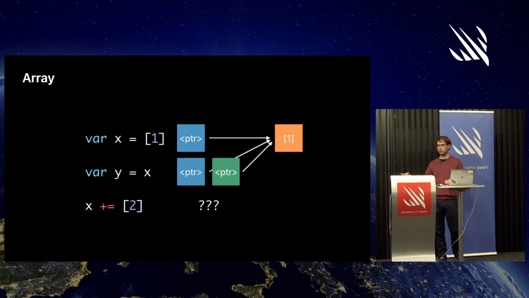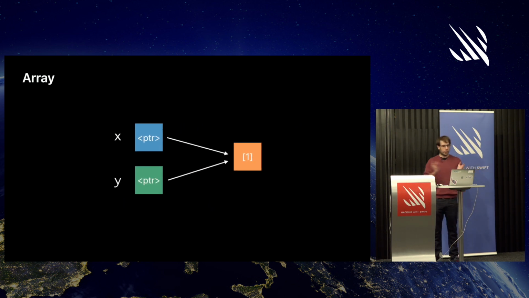We have to remember the rules. The rules are that each value appears to be independent. Now, we know that they're not, but we have to behave as though they are. So what that means is we need to change what x is pointing to without changing what y is pointing to. And when I put it like that, it should begin to seem somewhat straightforward how you might achieve this. To get an idea, though, we're going to rearrange the view. We'll split x and y out. We have 2 values pointing to the same memory. We want to write to x in such a way that x and y have different values.